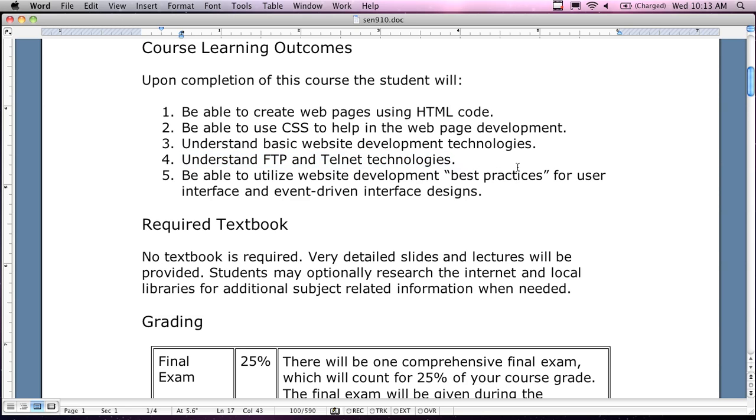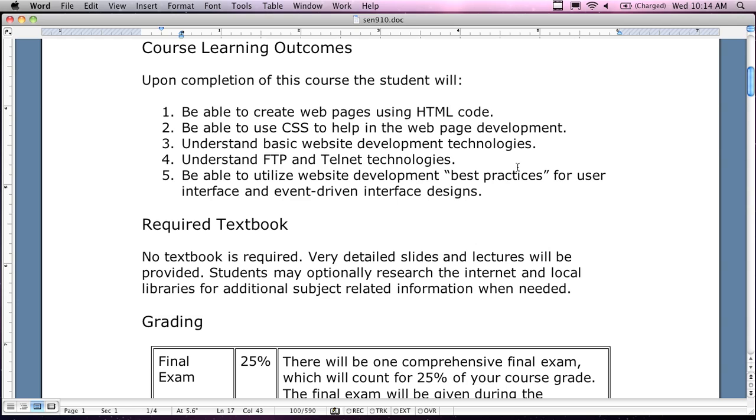In one lecture, probably about 3 weeks from now, I look at all these free accounts that you'll be able to sign up for, and I have to go out and update my list because some of them have gone, and there are some new ones out there. But they all have FTP tools and Telnet tools, so you can log into the account and upload your files and set file properties and directories and stuff. So we'll look at that as well, because it makes no sense to learn how to write the stuff if you can't put it out there. But as I was saying before, you don't have to. It's not a requirement of the course.